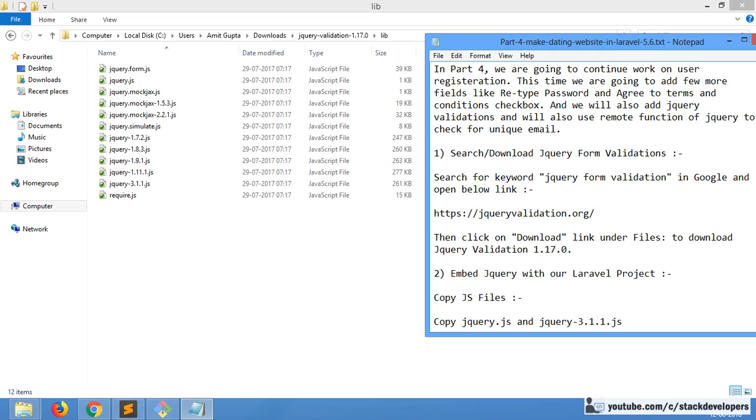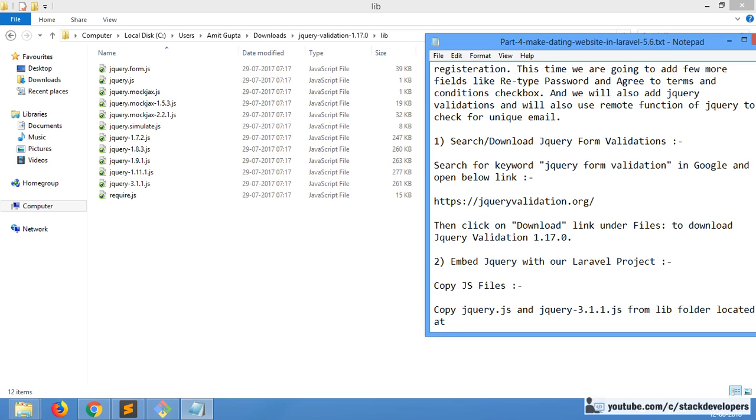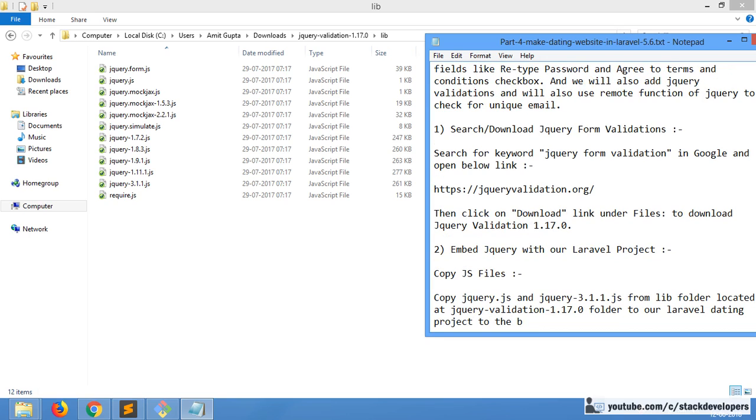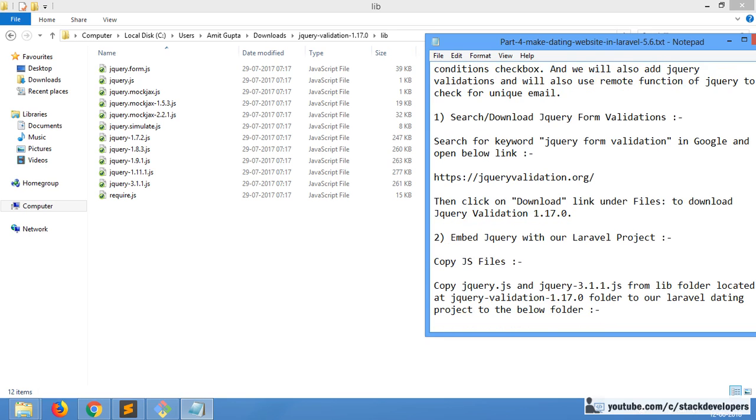Copy jquery.js and jquery-3.1.1.js from the lib folder located at the jquery validation 1.17.0 folder to our Laravel dating project, to the below folder.